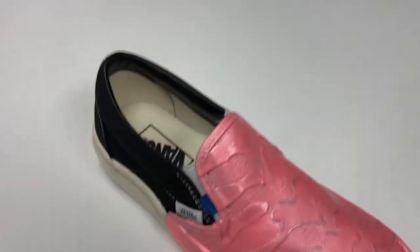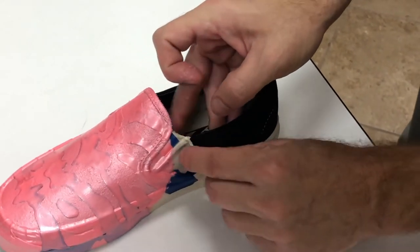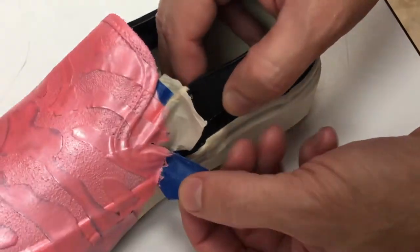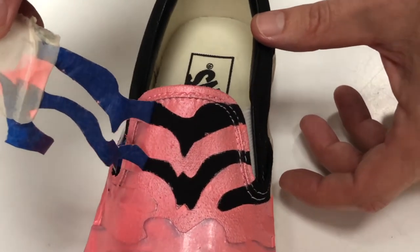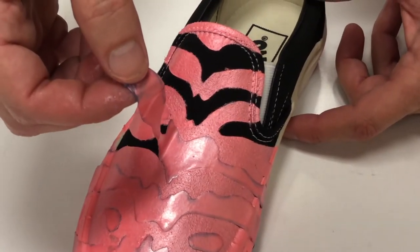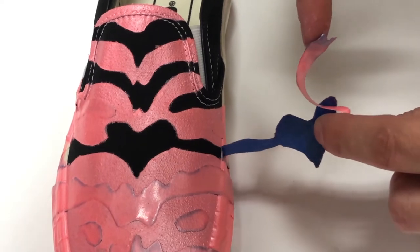Time for the big reveal — all this work comes down to this moment. The back section came off pretty much flawless. Now removing the rest, starting with the most satisfying portion: the stripes across the foot. If this doesn't come off perfectly, the paint will be pulled off, the edges won't be crisp, and it's going to look terrible. Part of what makes removing the tape difficult is that paint sticks to the tape and can mess up your lines, so you need to remove it while the paint is still wet — that decreases the chances of that happening.